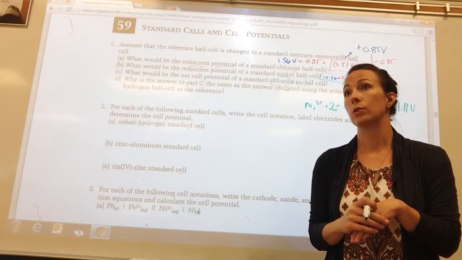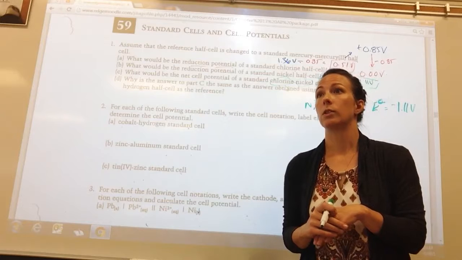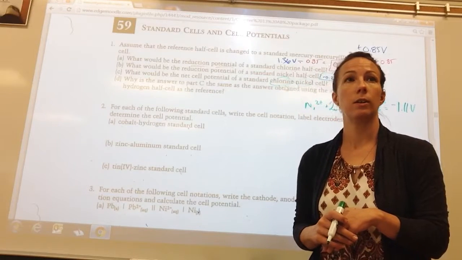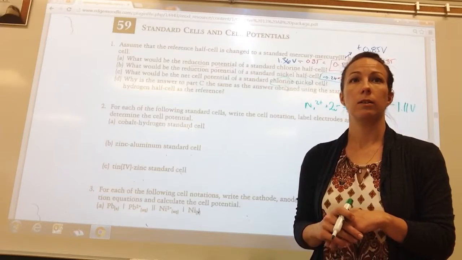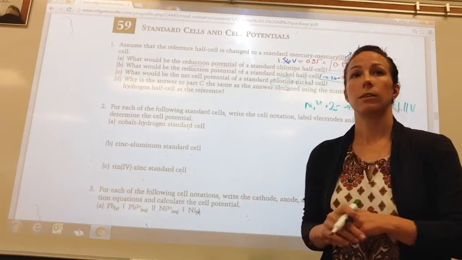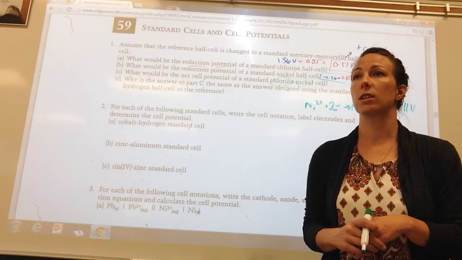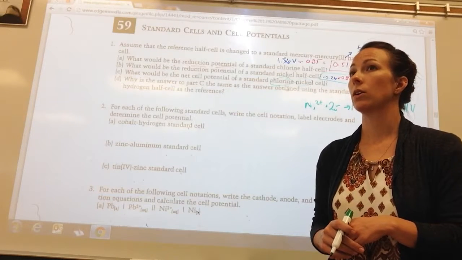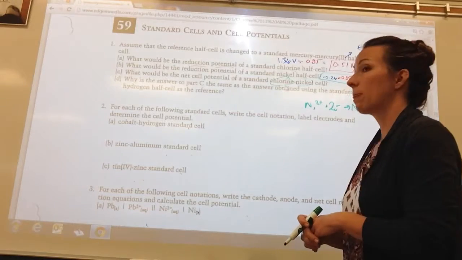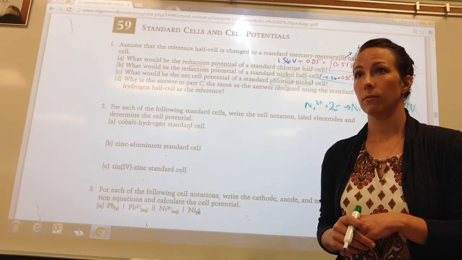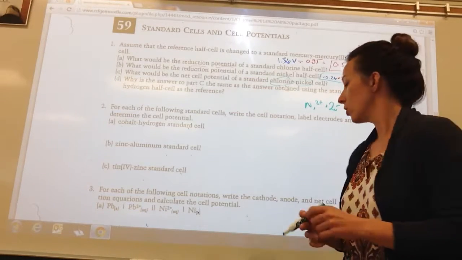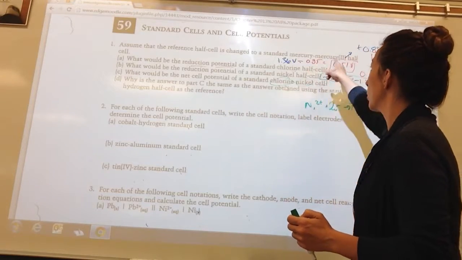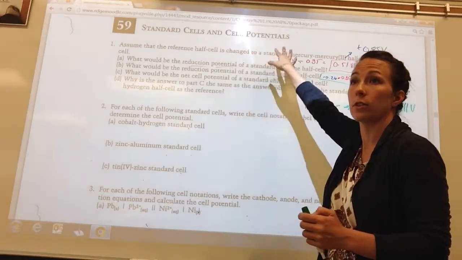Could you figure out the cell first and then subtract the... You have to find the cathode and subtract. Just the difference between the two. Yeah, so you figure out the whole entire cell of the chlorine nickel, and subtract that 0.85, is that what you did? So there's two ways of doing it. Because of course it's still saying the mercury 2 half cell is now the reference cell, right?